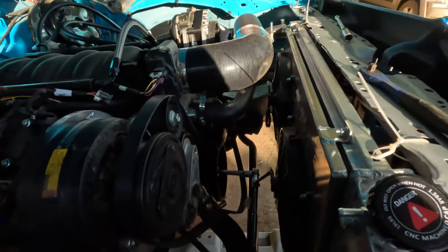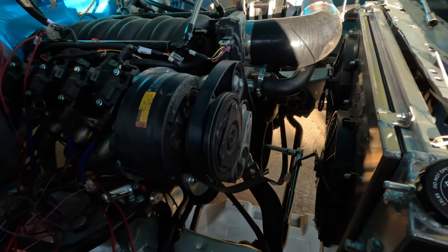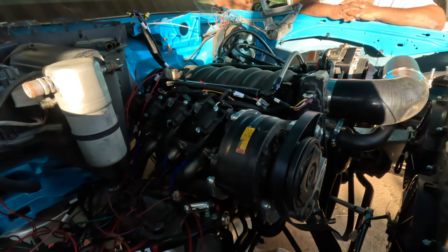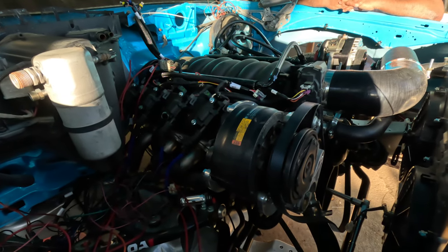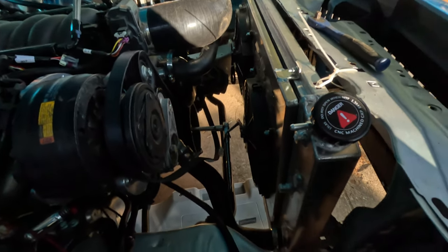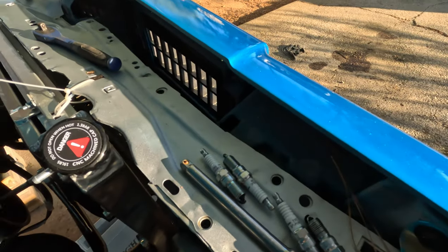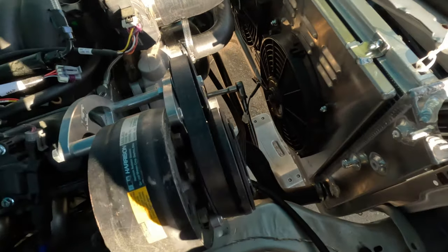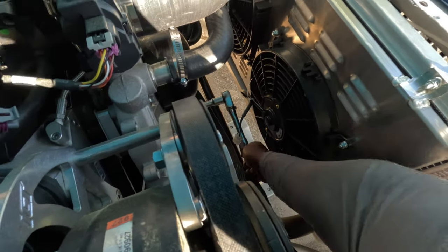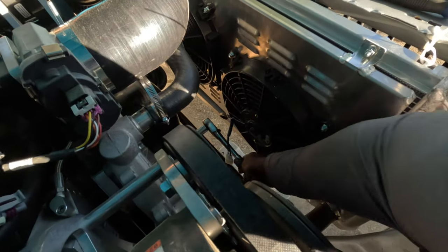So what I did was, I just took all the spark plugs out. I went home, let me start over. Went home, got the battery jumper, and I got the battery out the Avi. It's doing the same thing. I mean, it just sounds like the starter's struggling. So I'm like, man, let me take all these spark plugs out. Boom, boom. And make sure that the engine can turn easily by hand. And the engine turns with no problem. She rotate with no issue. She ain't making no funny sounds, none of that.